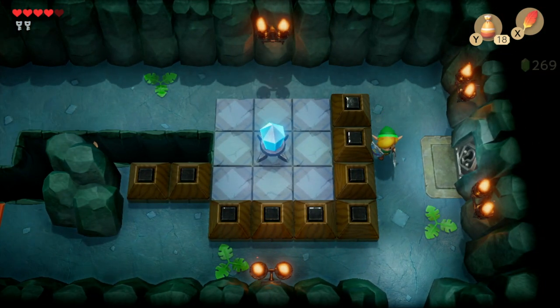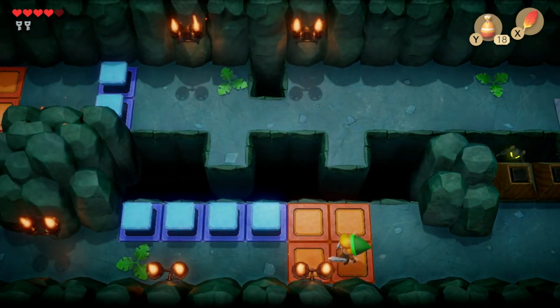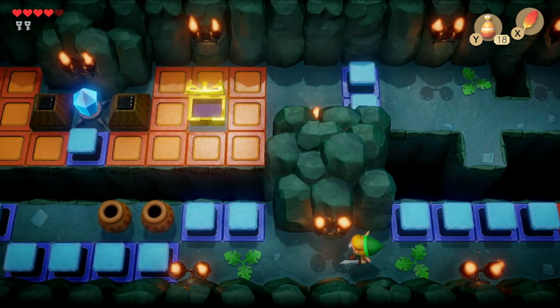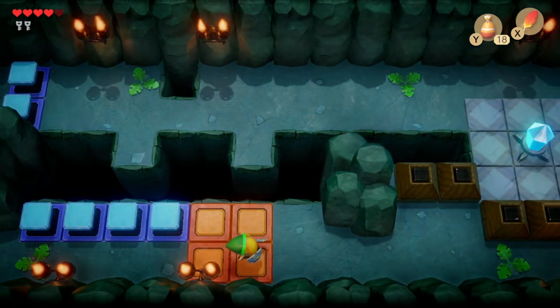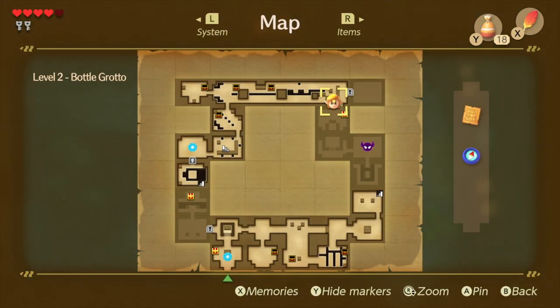So I'm just going to talk you through Bottle Grotto's Nightmare Key, the boss key. Essentially, this is kind of a tricky one. You know that you need it, but it's not massively obvious where you need to go to be able to pick it up. So I'm going to talk you through all of that. Hopefully the video helps you out.